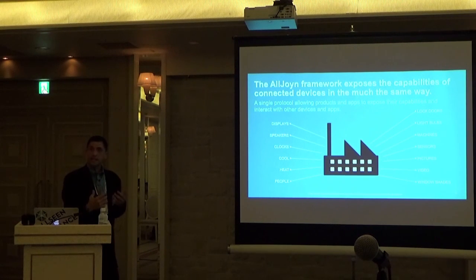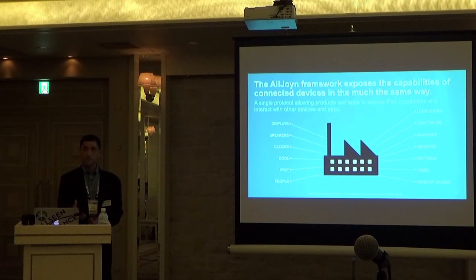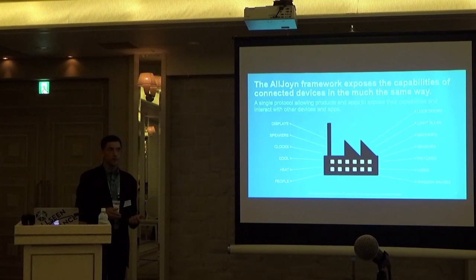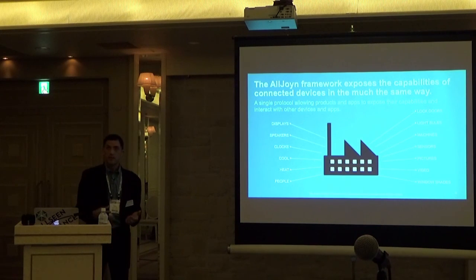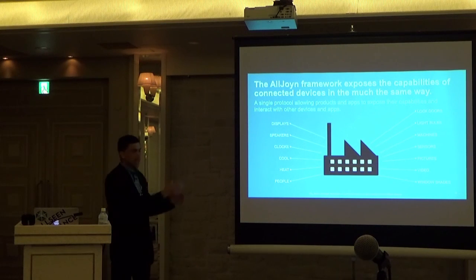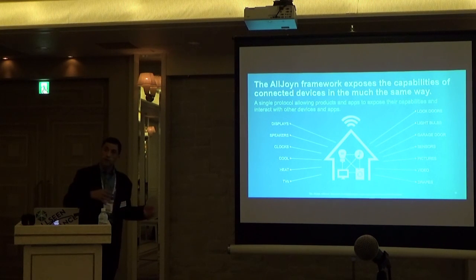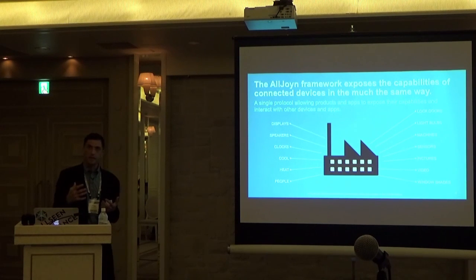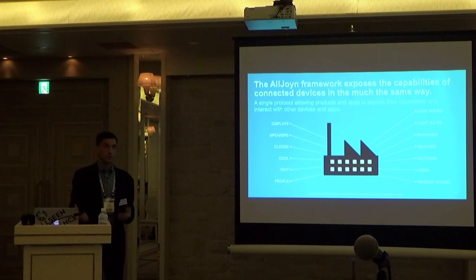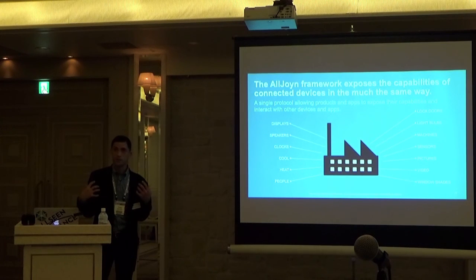But on top of that, I need an application. And I'm not going to depend on the manufacturer to give me an application that solves all of my problems. The manufacturer is going to give me a great product and an app with that product, but what I really want is a whole app ecosystem — just like on our mobile devices — that creates solutions to lots of interesting problems based on the APIs in my business and in my house. And that's really where the second piece of AllJoin comes: first, common language; second, a common API. Once I get there, I really start to get to the promise of what the Internet of Things promises.